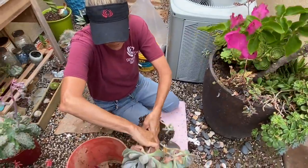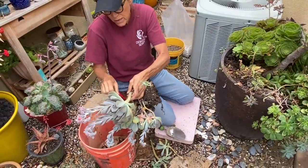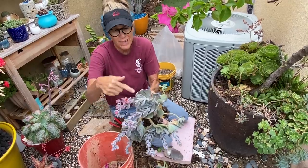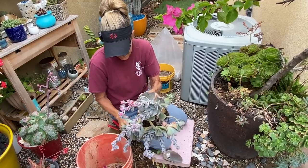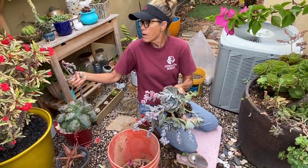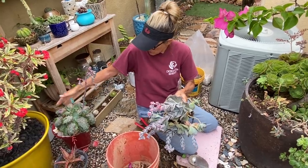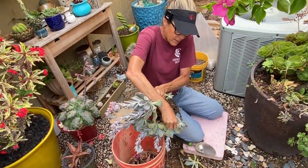We'll take and remove all the dead leaves and tidy it up. This is also the time to consider blooms. These are beautiful blooms that I want to encourage, but if they were covered in aphids, I would remove them. Also, for Echeverias in particular, like the Sea Dragon here — no aphids on that yet either — the blooms really take a lot of energy from the mom and can shorten the lifespan of the plant. So if you really want to support the lifespan of the plant, you might want to take off the blooms a little sooner rather than later. But that's absolutely your call.